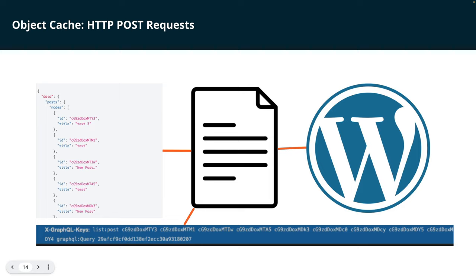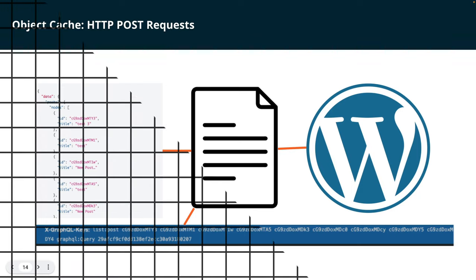Now, object cache allows you to use HTTP post requests. Be mindful that post requests do bypass network cache layers and it hits your WordPress server every time. So if you need to use post requests, go ahead and enable object cache. Now, it does work the same as network cache, where the response is processed from WordPress and cached as an object in WordPress object cache and tagged with the keys. So when you publish content, it's the same, where the cache will be evicted once new content is updated. And you could use post instead of get for the use cases that you have with this, and you'll get the benefit of caching but not the network cache layer. Let's take a look at this in the IDE.